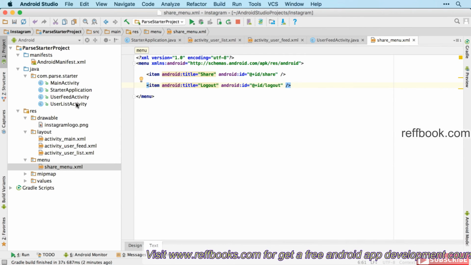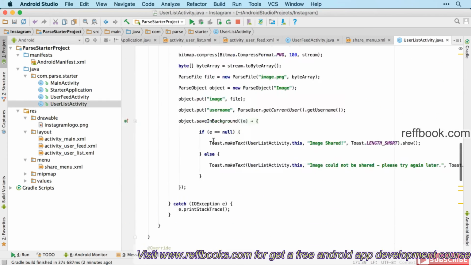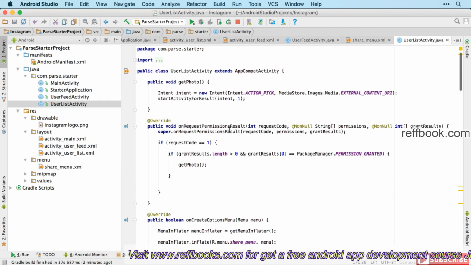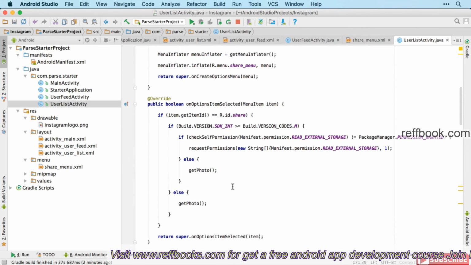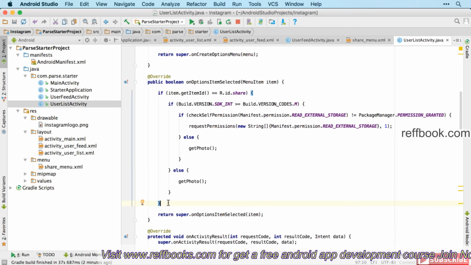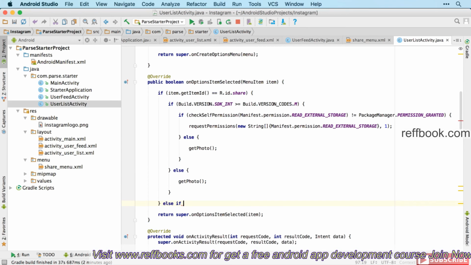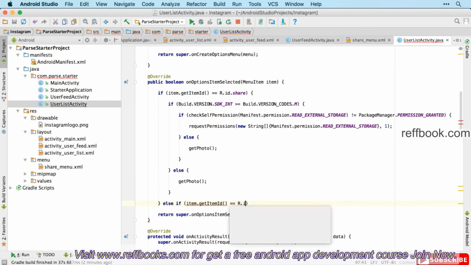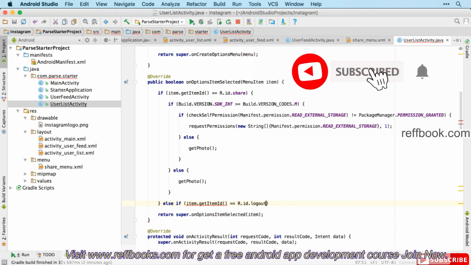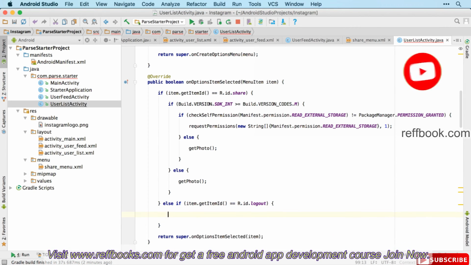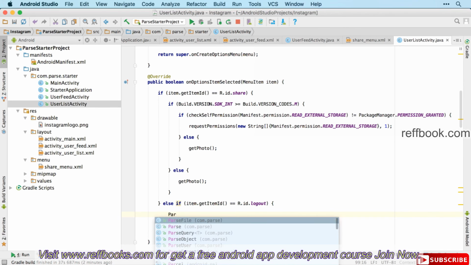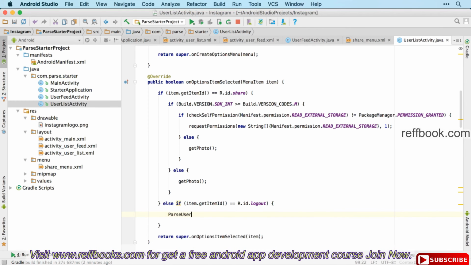Okay, and then we've already got the menu inflater methods up here, so I just need to check here to see if item.getItemId is equal to R.id.logout. Then we want to do two things. Firstly, we want to log the user out, which is very easy. So ParseUser.logOut.